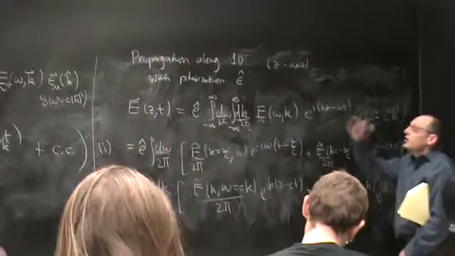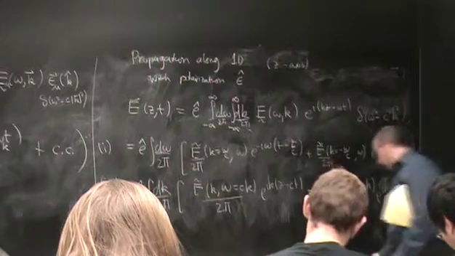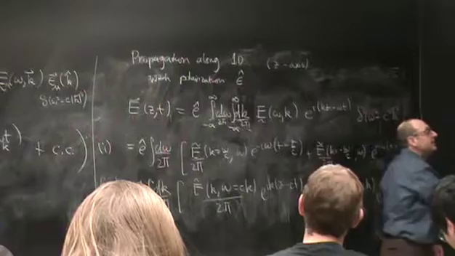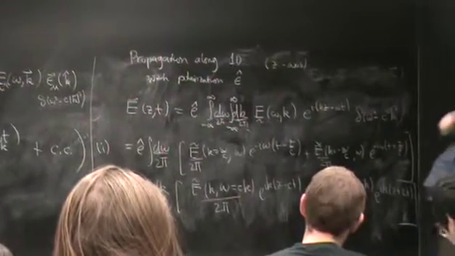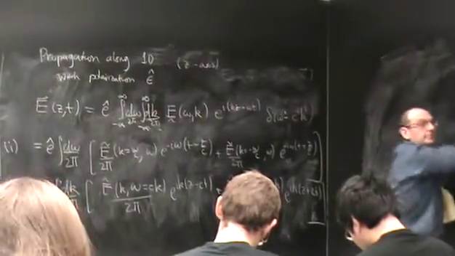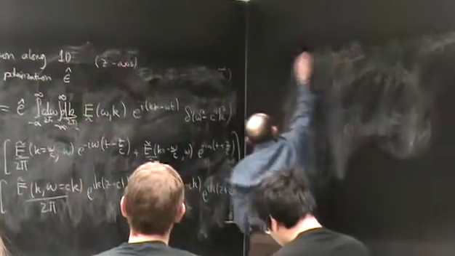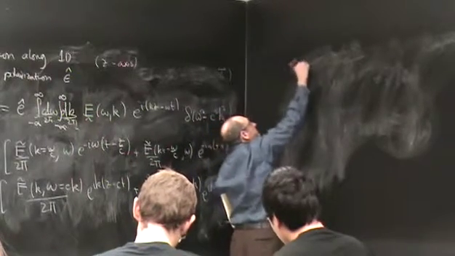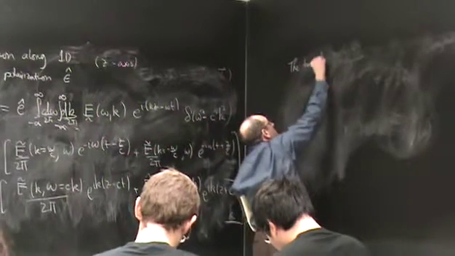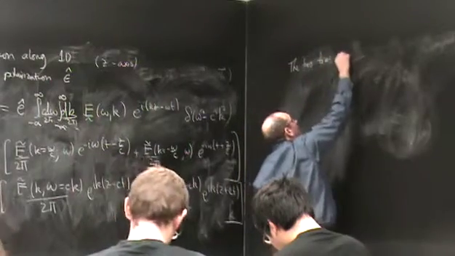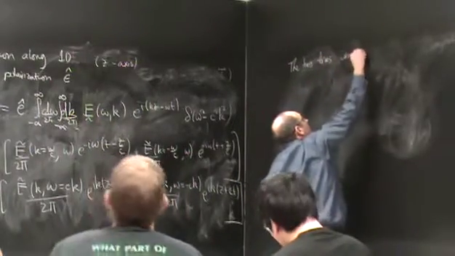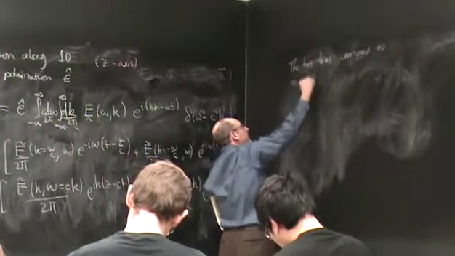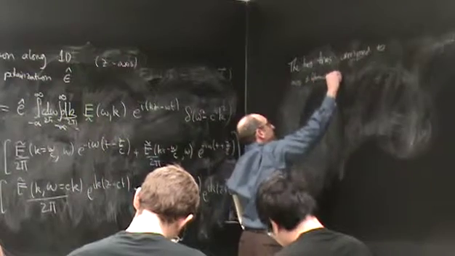So the solution to the wave equation is a PDE, and it depends on the boundary conditions and the initial conditions. So the two forms correspond to two different boundary conditions.